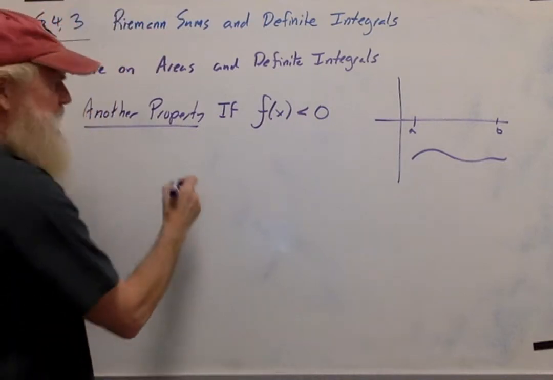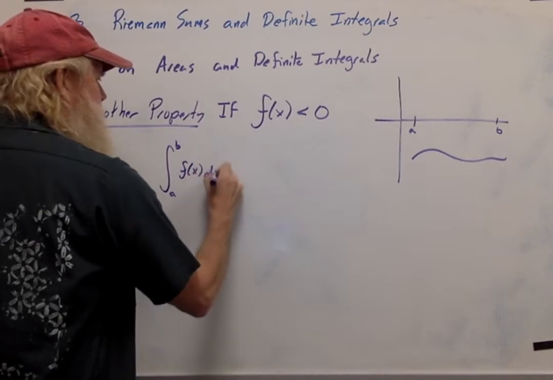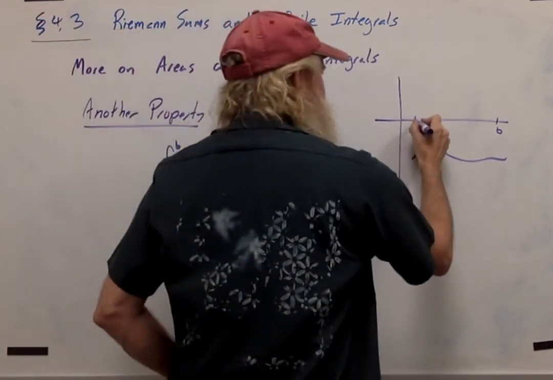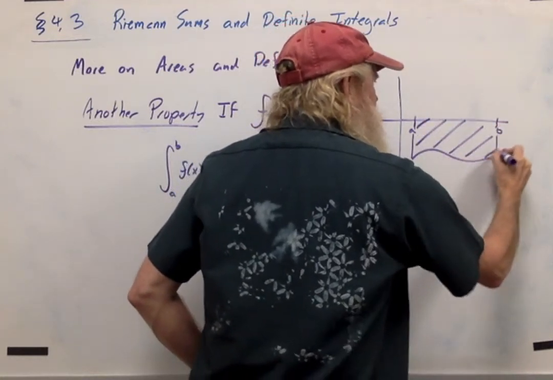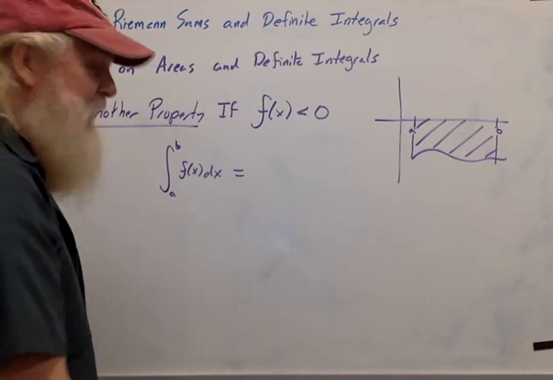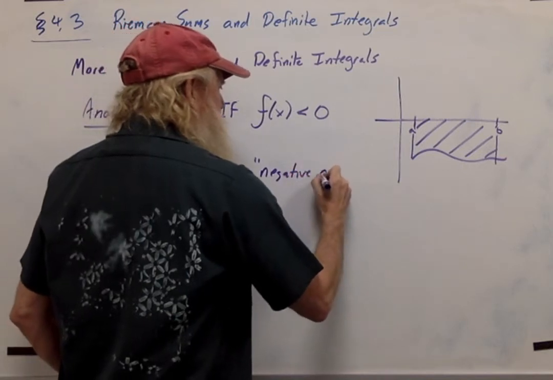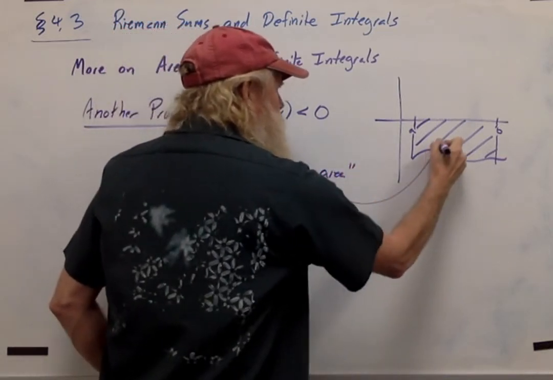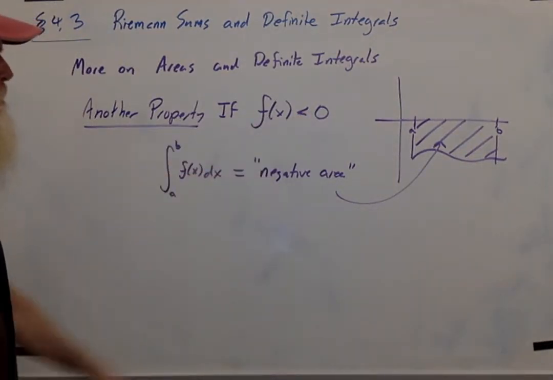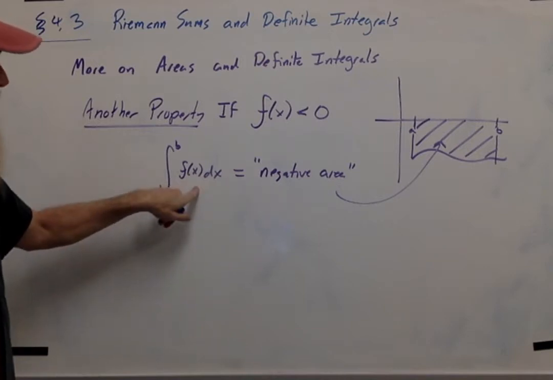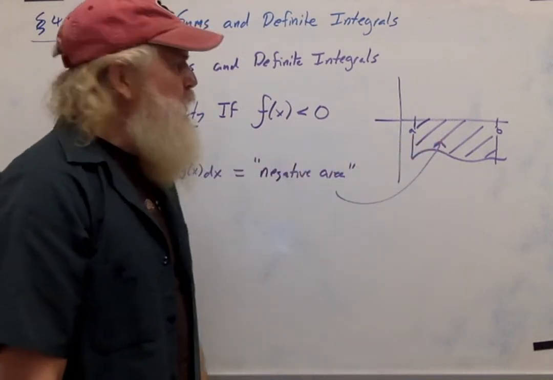Well, if you go through all the steps of finding the definite integral of f of x, then you actually do calculate the area of this region, but it comes out to equal a negative number. So the absolute value of this is the area of that region, but anytime you calculate a definite integral of a negative function, it gives you a negative area. So you should think about that.